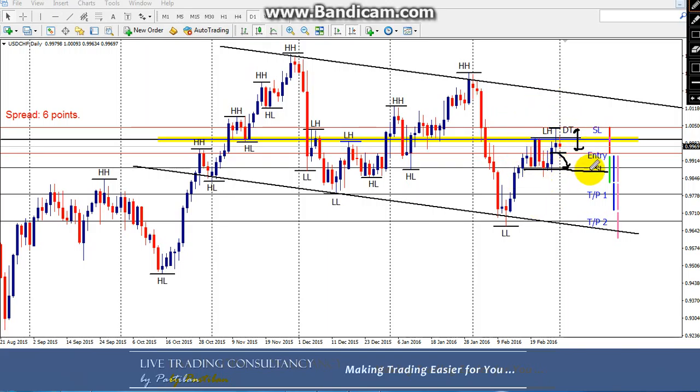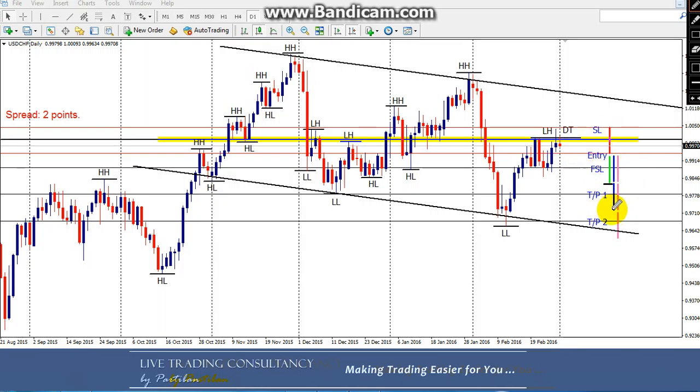Once price reaches this level, I'll move my trade to break even with the same entry price, and I'll close the first third of my position, 0.33 lots. The second I'll close at this TP1, and the third at TP2. And the best part is, this is the risk and this is the reward: if the market reaches this level and I risk $100 per trade, then I have already gained $100.